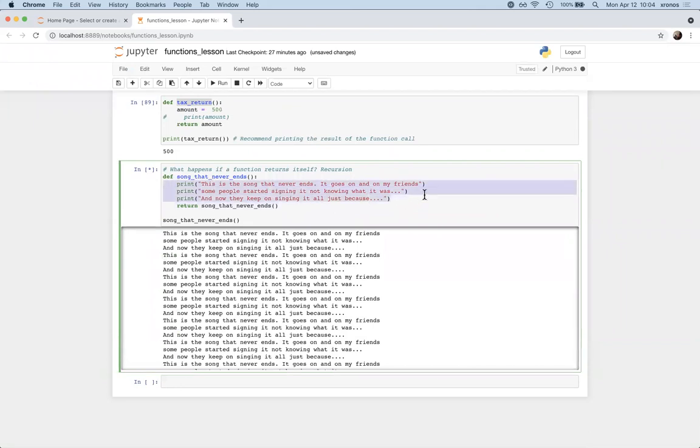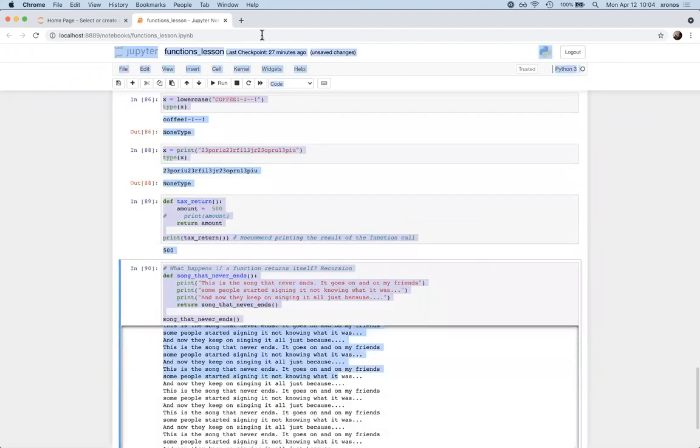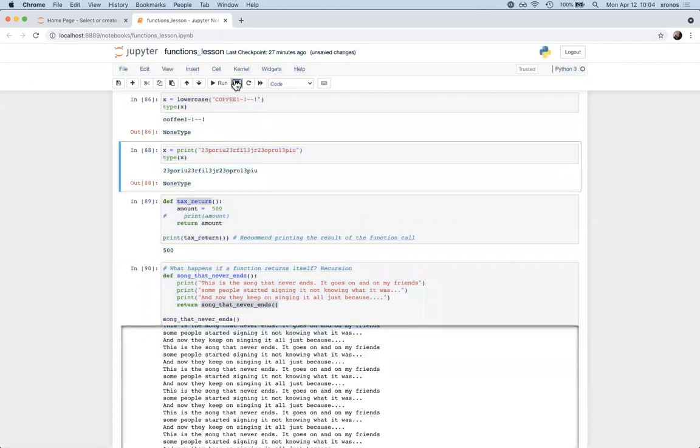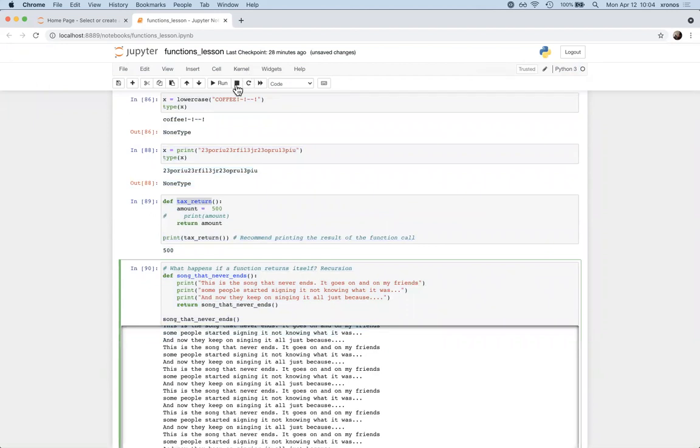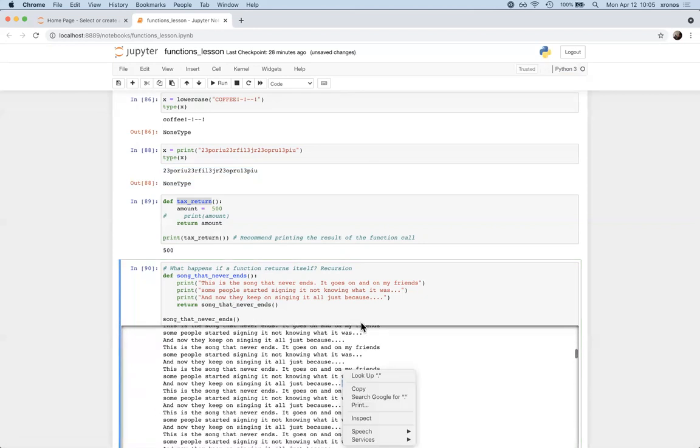We told it to print 3 things, then we told it to return a call to the song that never ends. And now this has run thousands and thousands of times. It might crash the notebook, so I'm going to hit the stop button here and stop this cell from running. Oh, look, my notebook's non-responsive. So recursion without some way out of the recursion is very similar to an infinite loop. I hope this helped to make a point.